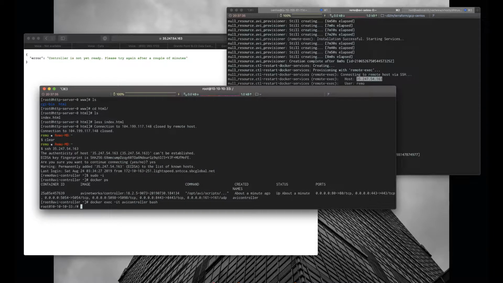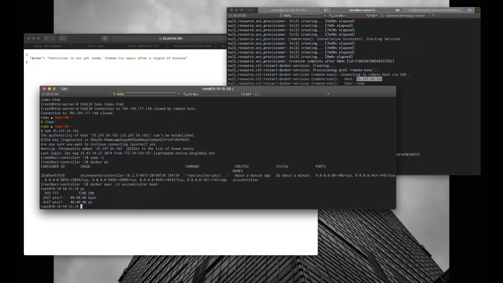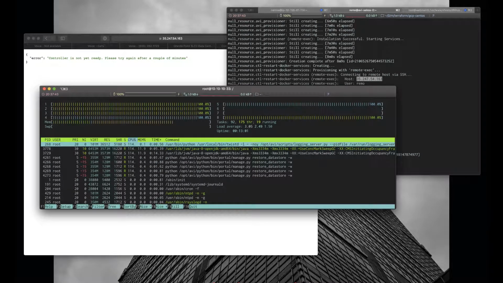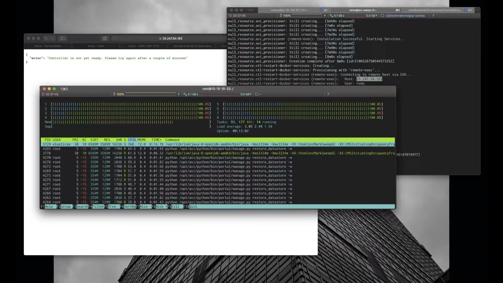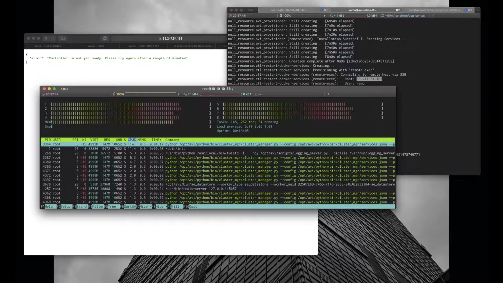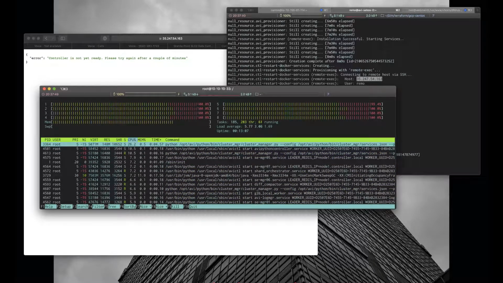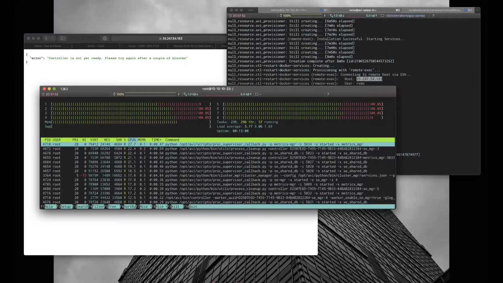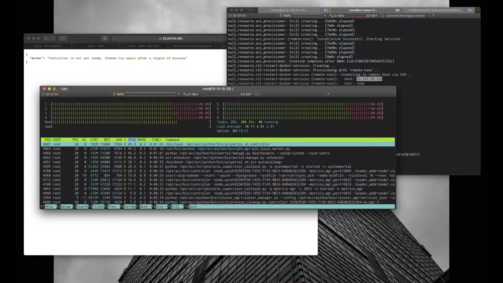And we can basically execute into it, and we are inside the controller at this point. You can see we have htop, which is already part of our Avi controller. You can see that all the services are starting up inside.